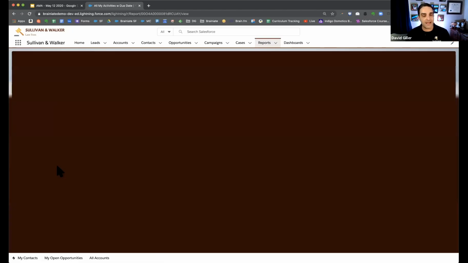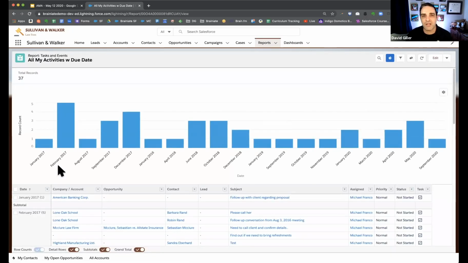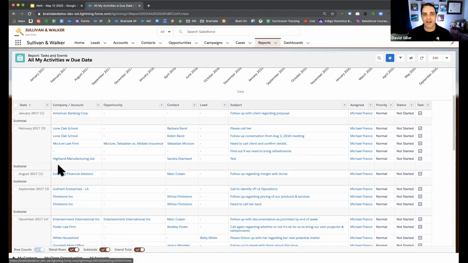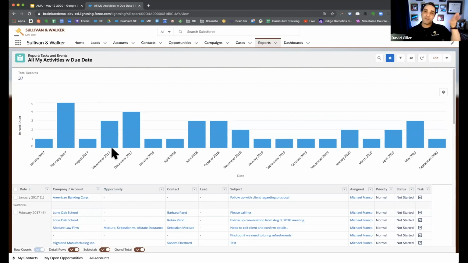So that they will see the high level metrics. They can then click into the underlying report in order to see the exact records that are, quote unquote, defective, that don't meet the business requirements, where each person can easily see that. Now, we could even kick it up a notch by having, let's call it a wall of shame or a wall of progress, however you want to look at it, where we have a report or a dashboard that's showing across the entire team, here's how many records per rep, per Salesforce user, don't have that home phone number field populated.